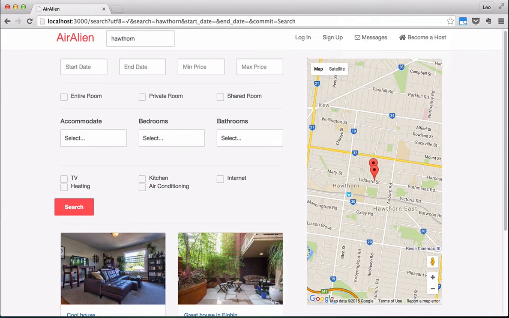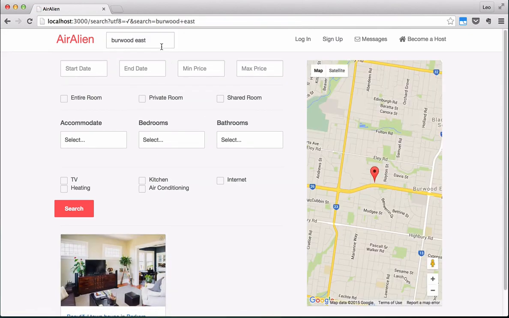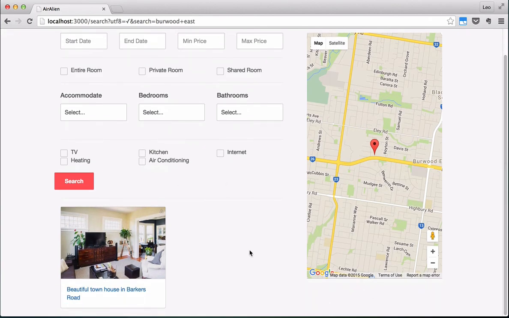Now refresh our web browser, and here's what we get. We got a navbar, and inside the navbar you got a text field. Right, so let's say for example we search for Bold East. What's happening? Awesome. So you can search from here, and it just redirects you to the Bold East. And here's what we get.